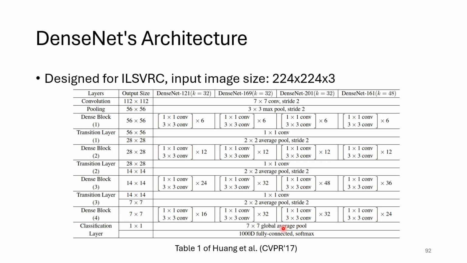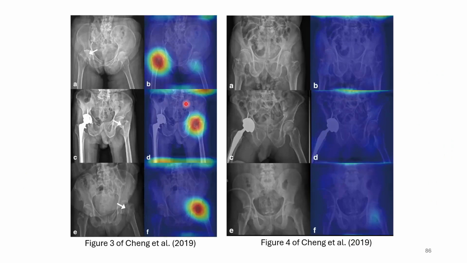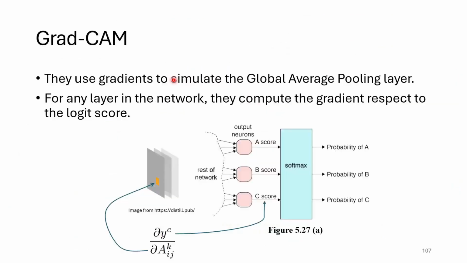And the second question would be, if they use Grad-CAM, then which layer do they pick to use Grad-CAM? Because you see, this is the DenseNet architecture. There are many layers, totally 121 layers. Which layer do they use to generate images like this? Nobody knows because they didn't mention it in the paper. So there are some questions I cannot answer from their paper.